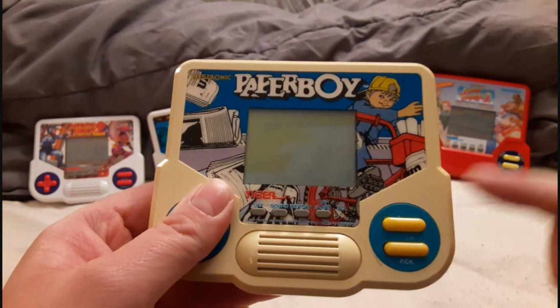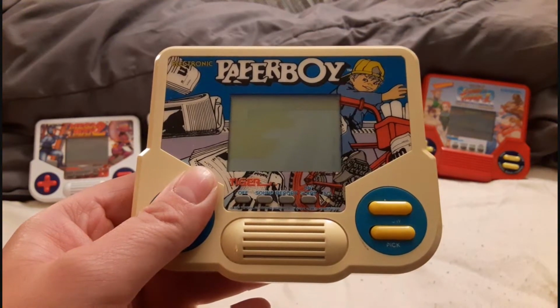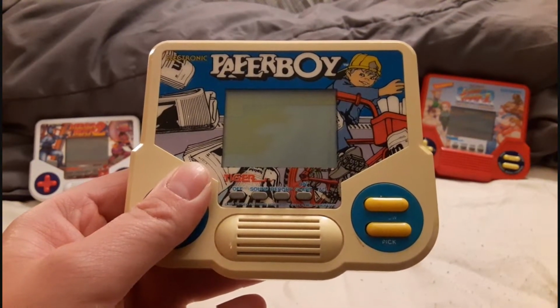And today we're going to look at Electronic Paperboy from Tiger Electronics. Now, given Tiger Electronics' infamy for terrible games, would this game be horrible? Well, you might be surprised. Let's get into it.